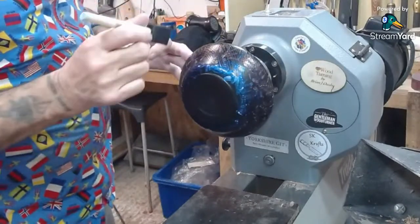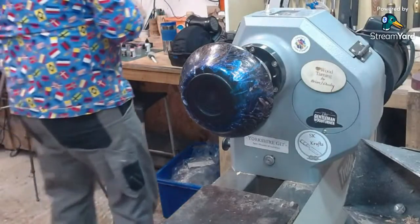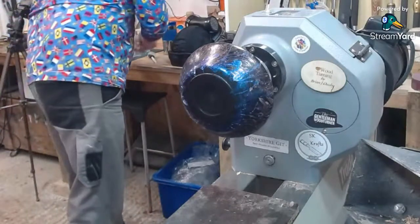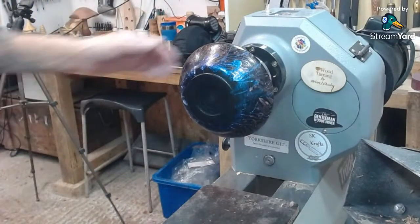Right, stop. Why are you saying if you blend them, you lose the effect of the different colours, the different lights? Oh, okay. Good. So don't blend them. Don't rub them together. Just let them be. I haven't rubbed them together at all.